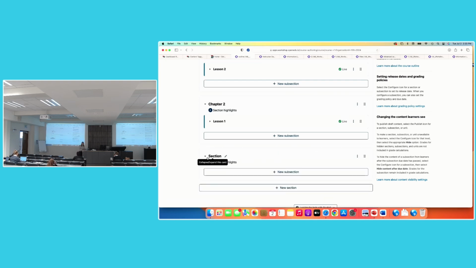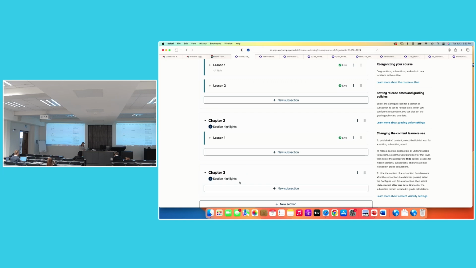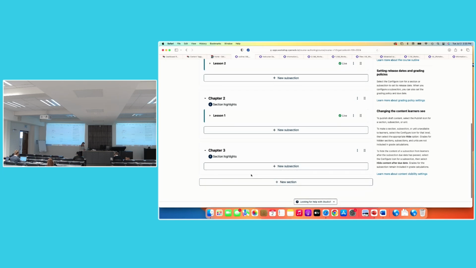It's like the top level folder, it could map to a chapter. You could consider a section like a chapter, and then the subsections would be like lessons within the chapter. So I'll go ahead and create a chapter 3, and you can go ahead and practice doing this. And then the subsection could be like lesson 1 in chapter 3.